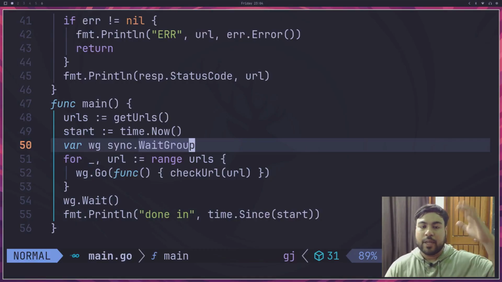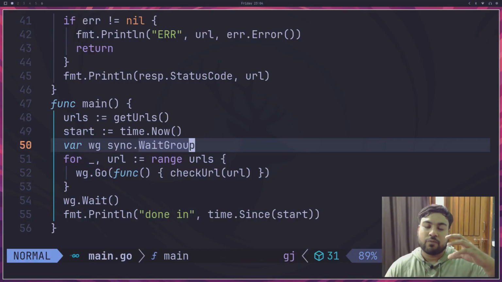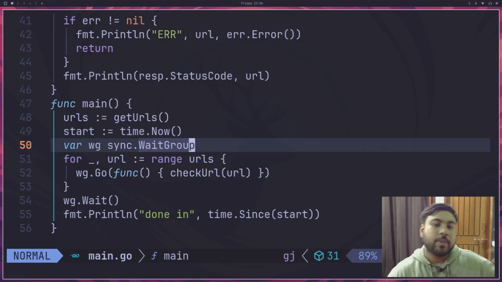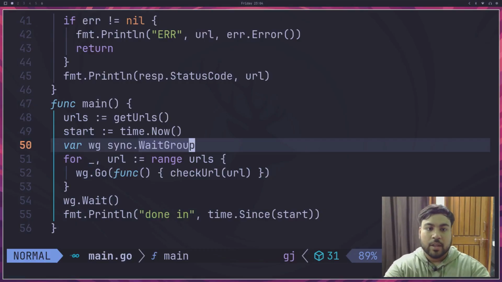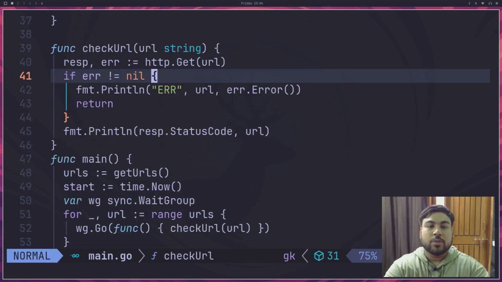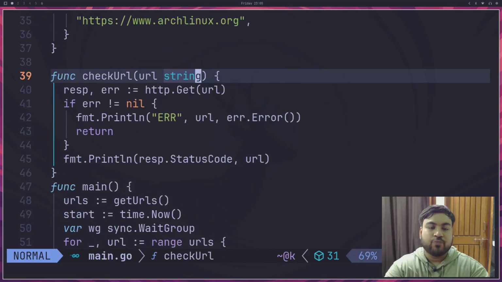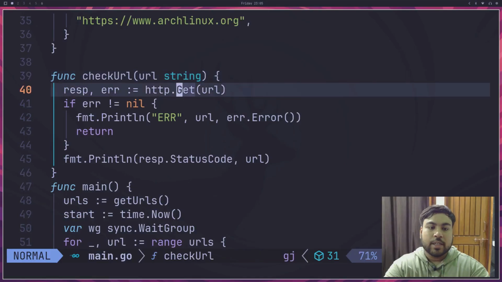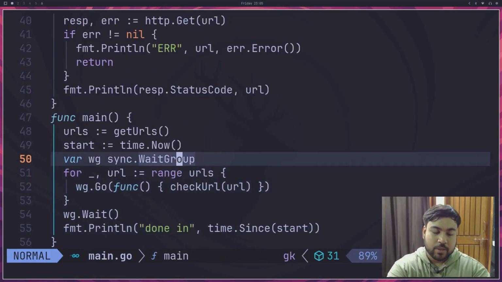I mean, if there are five workers, they will all observe a channel or a queue, and pick up tasks from it one by one and execute them, and this is called a worker pool. Okay, so to do that, what I'll do is I'll create a channel.